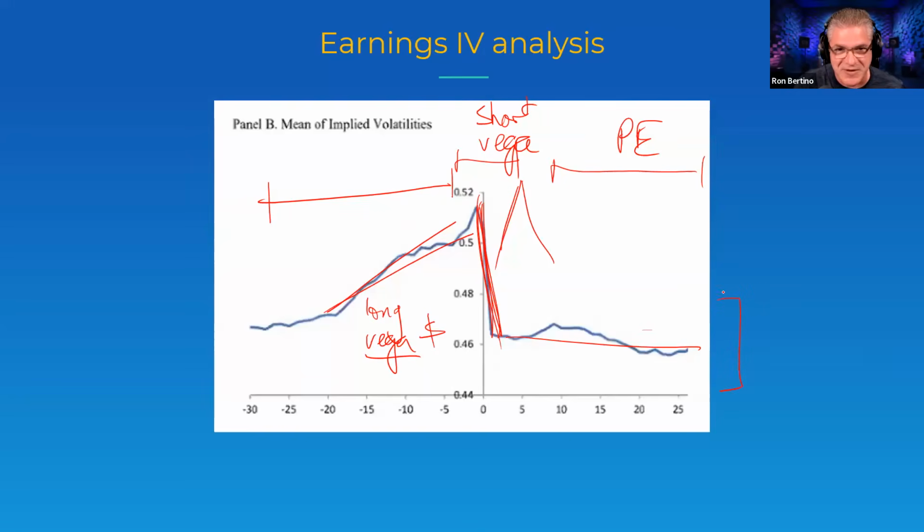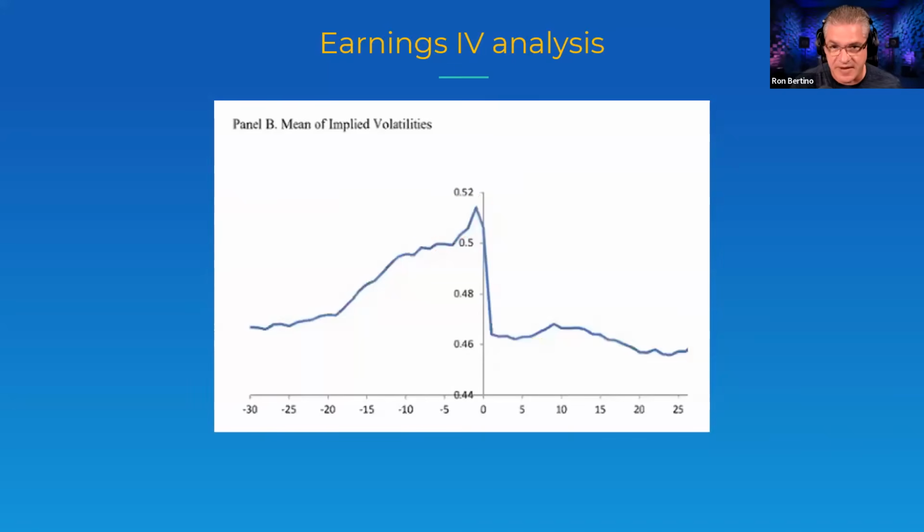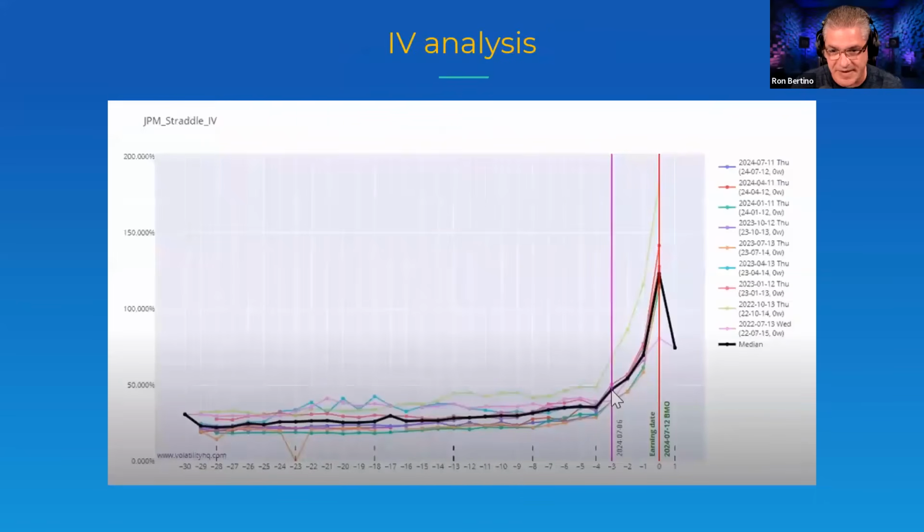Actually, I probably shouldn't use that word because that's an actual option trade, right? But something that brackets that price action, and maybe you could do something like a 9 condor as an example, right? So that is the traditional thinking when people look at this particular graph here. But again, it's a derived number, IV, as you'll learn about in a second.